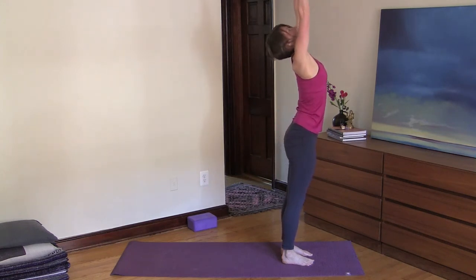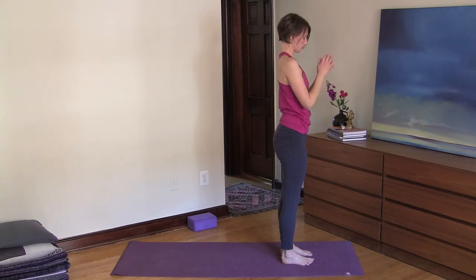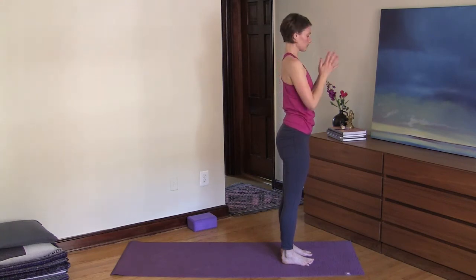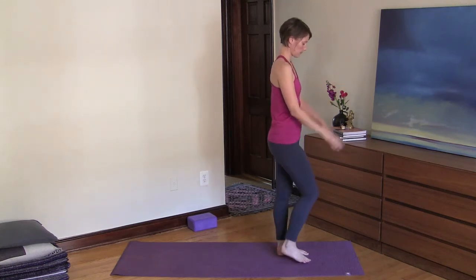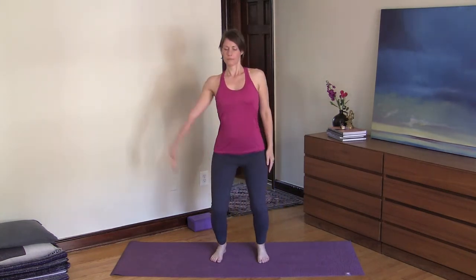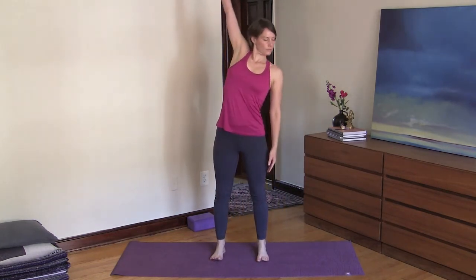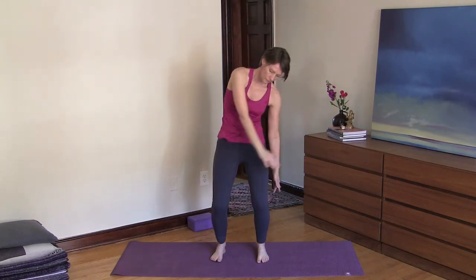Inhale, sweep your arms up, find length. And then exhale, hands in front of your heart. And take a couple of breaths here. And then from here, I'm going to turn to face you. Feet hip distance, bend the knees. Inhale, reach your right arm up. And then side bend. And then release.